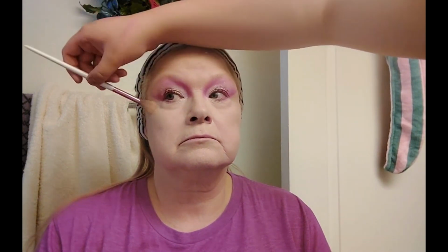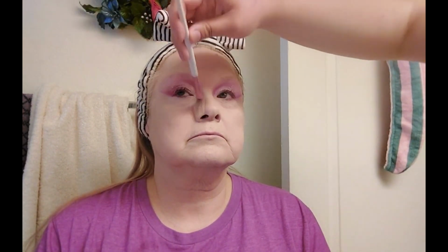So we're just going to set the under eye area. We're going to kind of pack that powder on a little bit. We're not specifically baking, I would say, but we are kind of packing the powder on, and then we'll blend it out a little more later. So I wouldn't entirely call it baking, but it's sort of baking. Kind of baking.